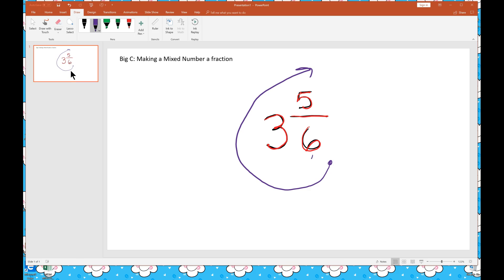We start with our 6 and take our 6, which is our denominator, multiply it by our 3. So we're working our way around on the big C. 6 times 3 is 18.